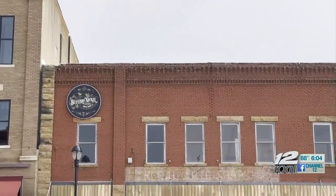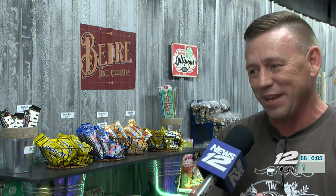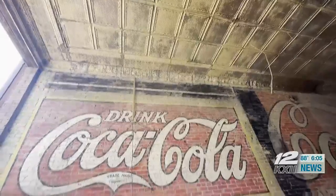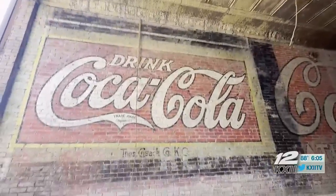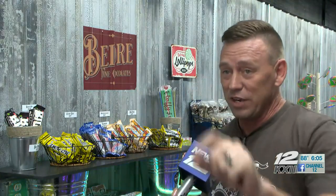The mural is on brand for store owner Corey Richards, who owns a candy shop just across East Court Street. There used to be an old-fashioned soda fountain here in downtown Atoka when my mom was a little girl, so the idea initially was to open a vintage candy store and soda shop, but we also wanted to be as close to Reba McIntyre's place as we could. Landing his ideal location, Richards brings an old memory to life with Okie Soda Shop. Beyond the history of people who grew up here remembering that soda fountain to the history of what was happening when these two murals were painted, it just brings history alive.